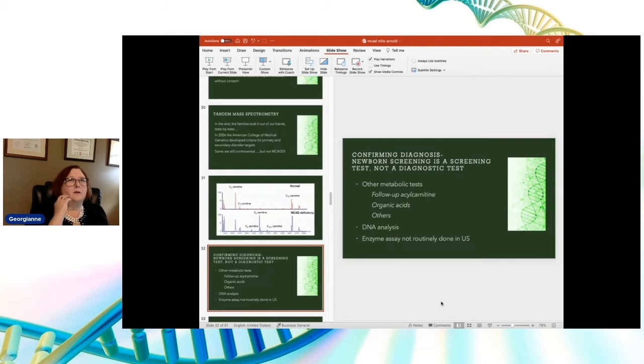So how do we confirm the diagnosis or how do we make the diagnosis in somebody who's older and didn't get newborn screening, or for some reason didn't show up? You can do this acylcarnitine analysis at any time, follow up blood testing. And so that would be one of our big tests on somebody who's having hypoglycemia or falling apart when they get ill. Acylcarnitine is one of the first tests we do. Organic acids, there are some others. DNA analysis is usually quite helpful.